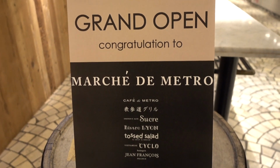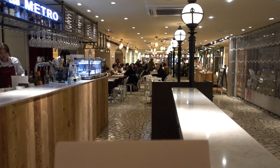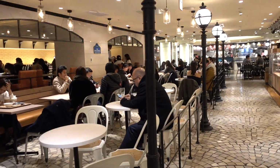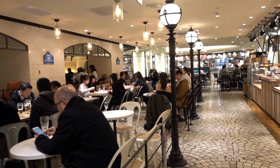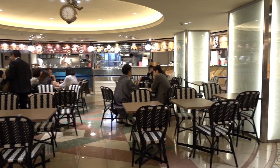So we were down in the subway station, about to go back to our area, when Nicole saw this really cool little marché type spot. It's like a posh food court, really. So we decided to come in here, and they're willing to take our money and give us food, so that's where we've ended up. There's a grill restaurant, a creperie, a Singapore style noodle kind of place, and what else is there? It's brand new, right? Some other place, yeah. And this just opened. There was a congratulations on your opening sign at the front.